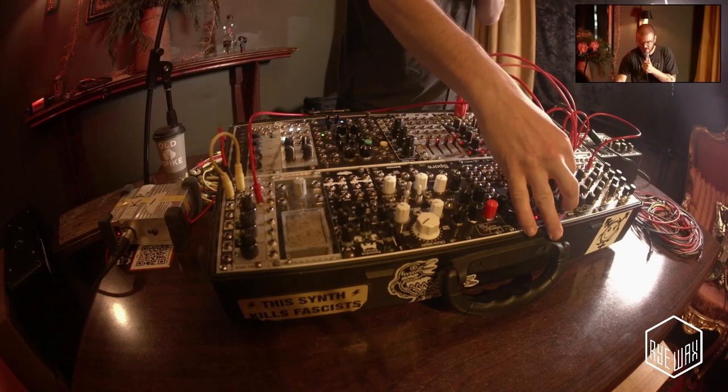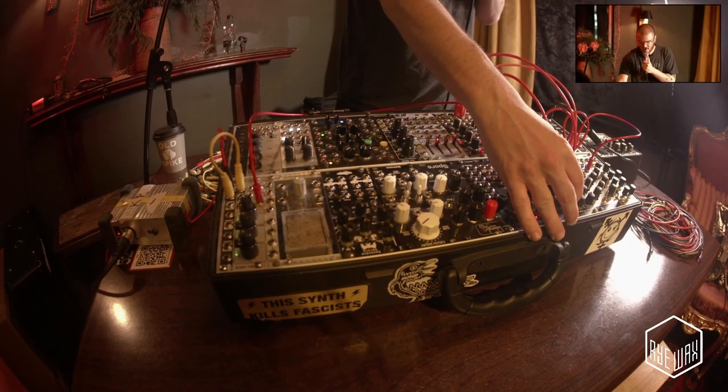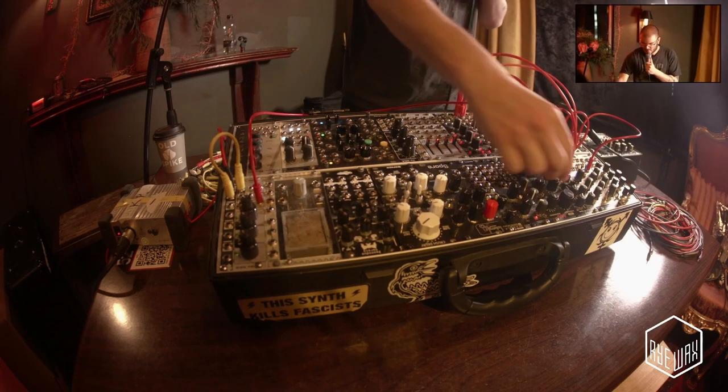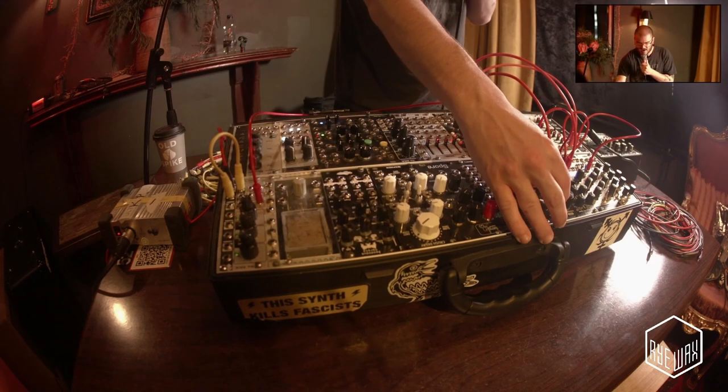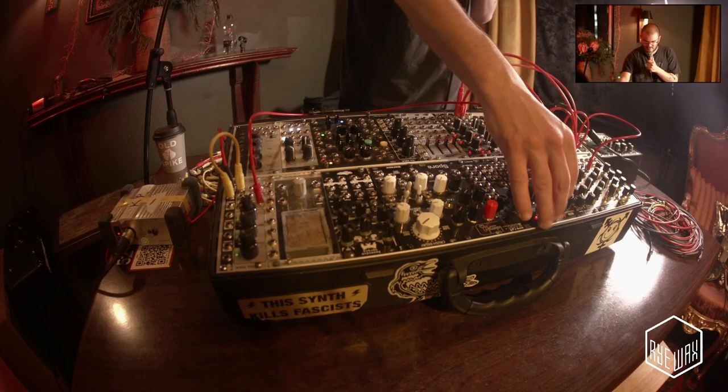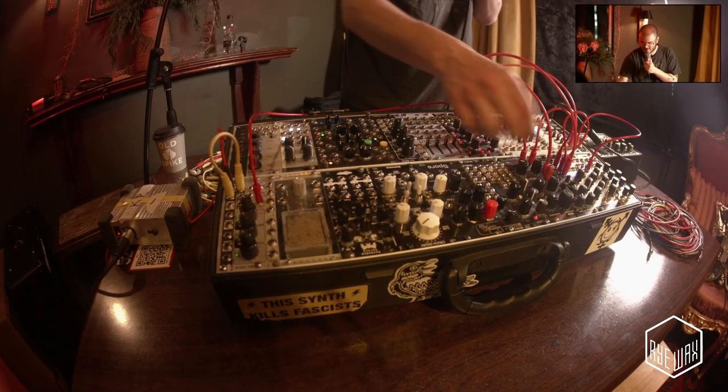So this is how, by setting the filter cutoff and then how much it's opening, we can get really subtle bassy stuff, or we can get fully open, sort of acid-y.